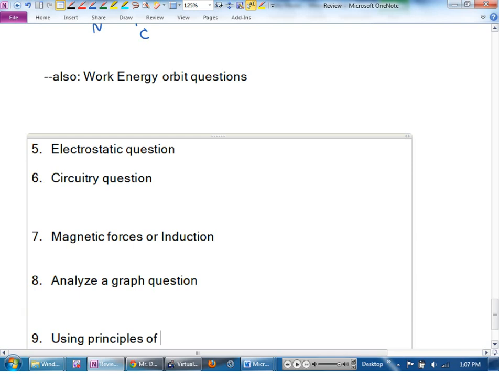To get a good idea of what it's going to look like, look at the four exams that I gave you. Some of them are still sitting here, and you'll notice they all follow that pattern. Number five is electrostatics almost every time. Number seven is magnetic forces almost every time, which also means you can kind of figure out what topic you're in by what number you're on, which might help you look at a certain spot on the formula sheet.